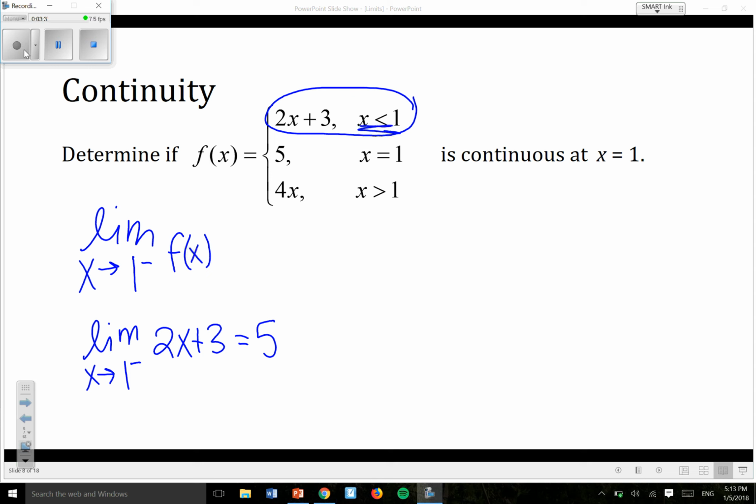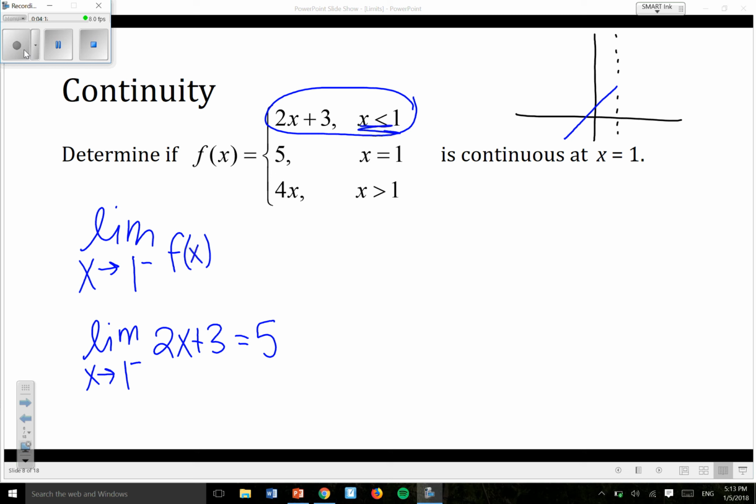So what this means, let's actually draw a graph of this as we go. We're looking at continuity at x equals 1. So about right there. On the left side of my graph, as I approach 1 from the left, I'm approaching a y value of 5. So some sort of linear function approaching a y value of 5. Oh, I should not have drawn a dot there because we actually don't know what the function is defined as there, but we know we're approaching a value of 5.